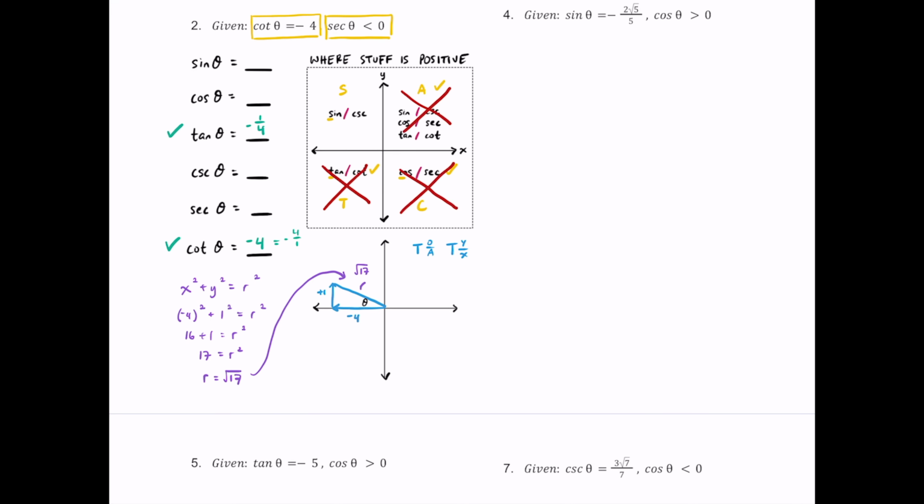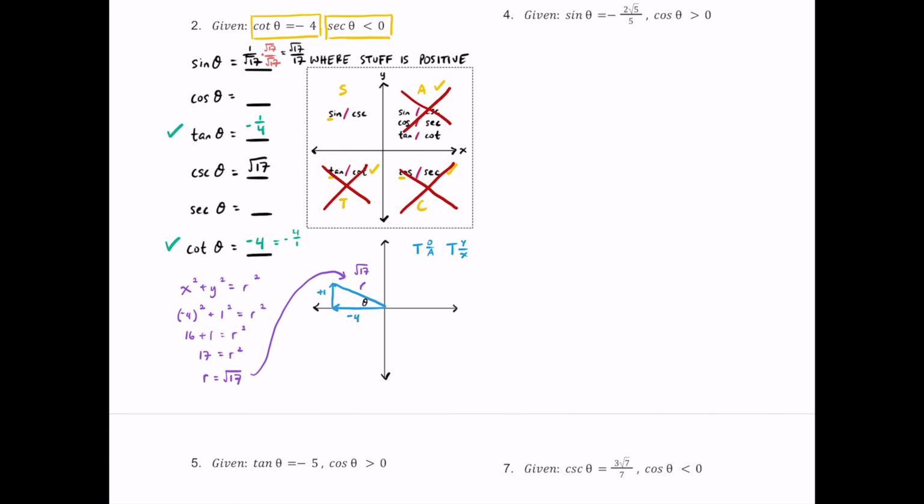Now let's take care of sine of theta. So sine of theta is going to be y over r, or this opposite over hypotenuse. So it's going to be 1 over root 17. So we write 1 over the square root of 17. But don't forget, we have to rationalize the denominator, so multiply that by root 17 over root 17, which is just 1. And if we do that, we're going to get root 17 over 17. Okay, so that's sine, but for cosecant, it's reciprocal. We can flip that upside down, and we'll just get root 17. A little bit less work for that one.